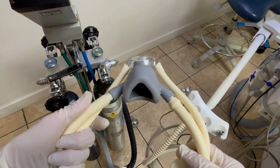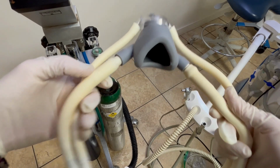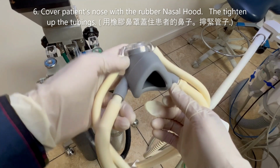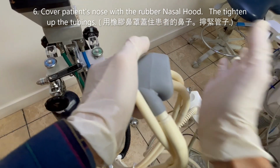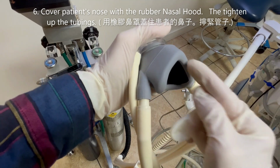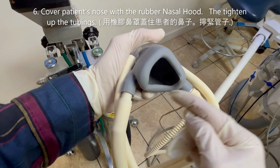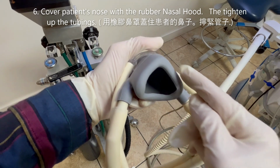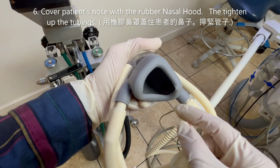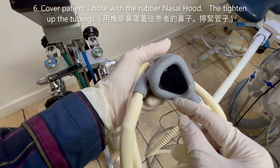Once that part is done, put the nose piece onto the patient's nose properly. Make sure you have a good seal. When you put it on the patient's face, make sure you get a nice seal around the nose. Typically, this just covers the nose. It is not to cover the mouth. For children, we have another smaller size of nose piece that will cover the nose.